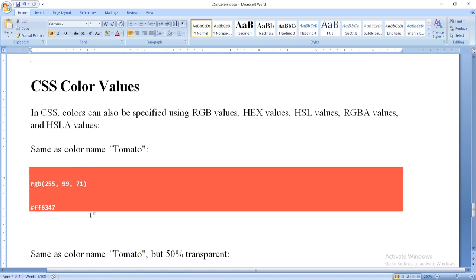This is the same syntax. I'm going to show you how all these things work in our future tutorial, because I just want to brief you about it. I've also discussed this in our HTML tutorial from beginners to advanced. You can check our playlist where you will find this. All these colors I've discussed in deep detail.